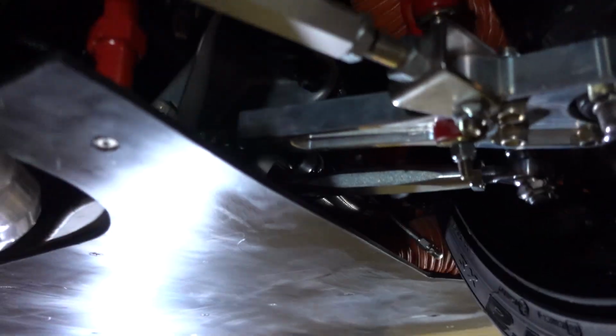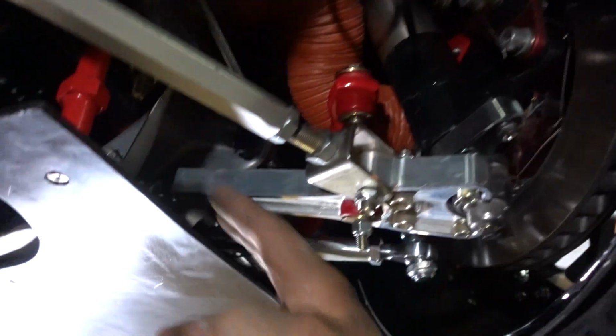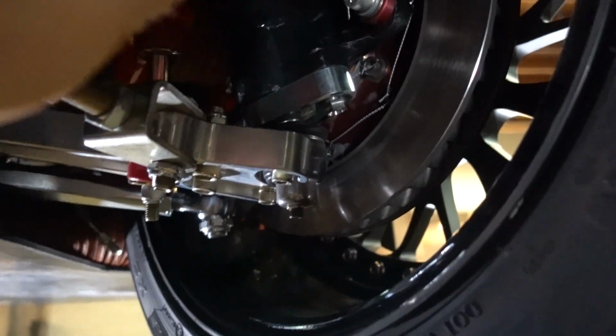As you can see, I've got the full billet Arizona Z-Car track pack kit. I've modified this cross member pretty heavily to get the roll center up, and it's all reinforced and welded. Is this your damping for your shock? Yeah, so normally you can't access the dampening adjustment without pulling the coilover apart and stuff, but on track that doesn't do you much good.